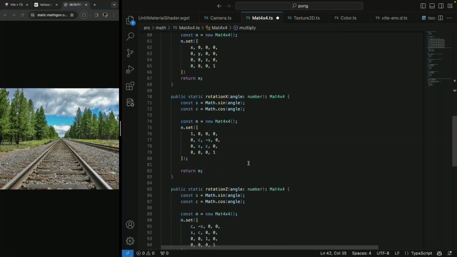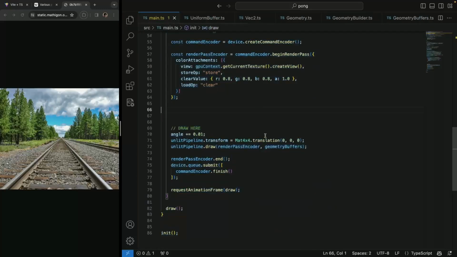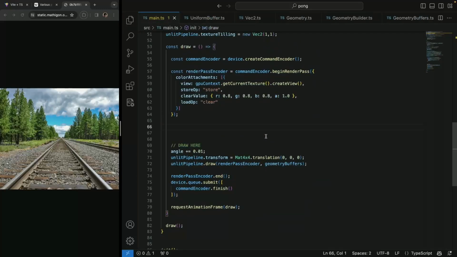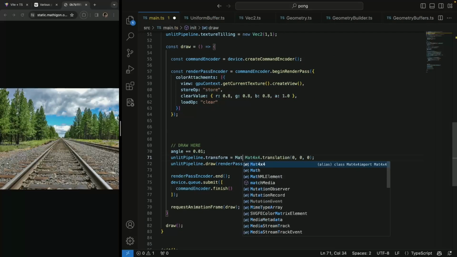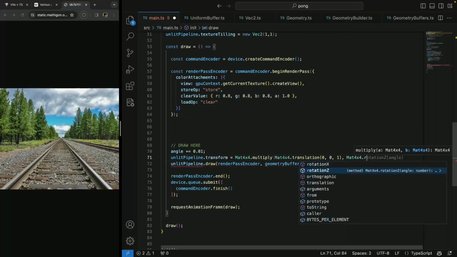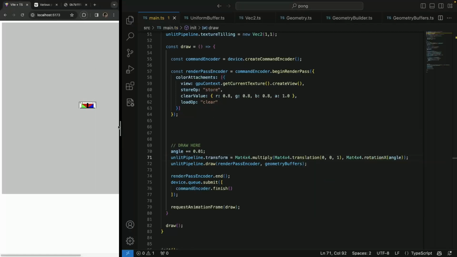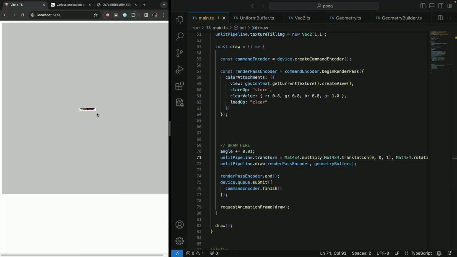Then, if you have that and the rotation around the x-axis, maybe we can showcase that rotation. So we're going to go to our main, and here, what did we have here? We had this translation, but now I'm going to say matrix multiply. So we can just move translation a bit, and then we can do this rotation around the x-axis. And we already had this angle, right, around the x-axis, my bad. So if I was to refresh it, you can see already that it rotates.